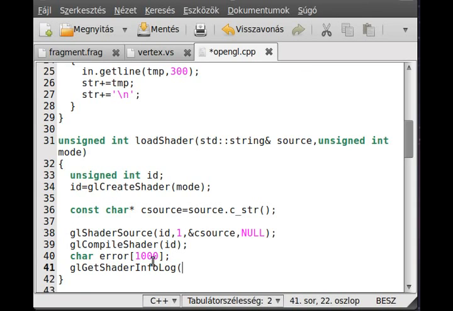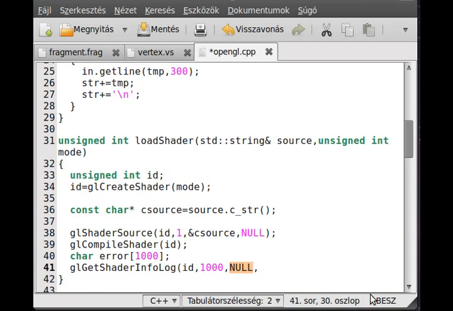The first parameter is which shader you want to get the info, the error messages, from. We give the ID. The next parameter is how many characters at max we want to get, which is 1,000. And the next is the return size, because it returns how many characters it gave back. But if we just pass null here, it basically just ignores this.